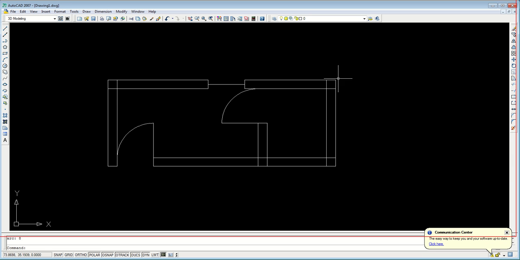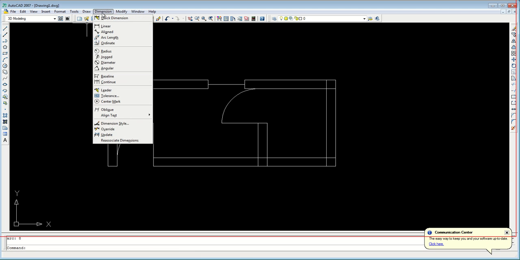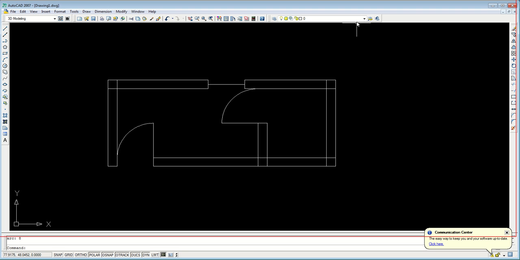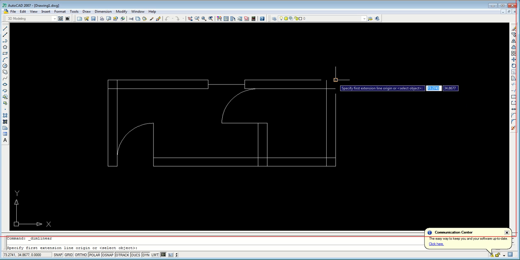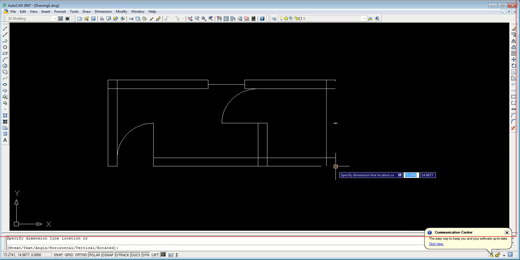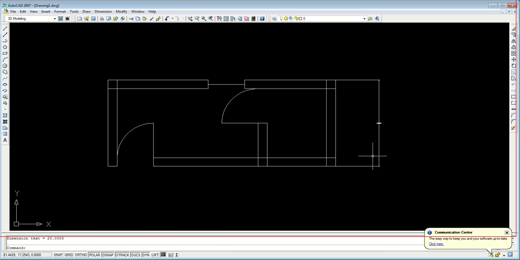Usually I give you the dimensions here. You specify here the drawing for the dimensions, linear, the dimension from outside, like this. The dimension is very small. How to enlarge it?